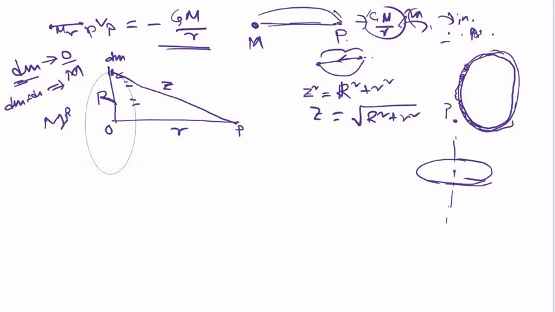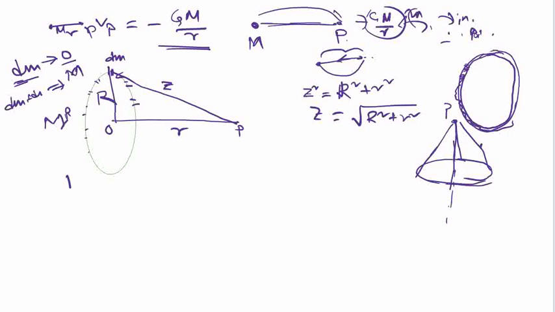Here I place the ring in a horizontal way, in this picture. Now if you take the distance everywhere from the ring, like this distance, you see it is always the same from this point. Just imagine this is a tent and I have a pivot point here, and these are the ropes. All will have the same distance from the ring perimeter. That means wherever you cut the mass dm, the distance to P will always be the same. So z is fixed here, and G is not changing.